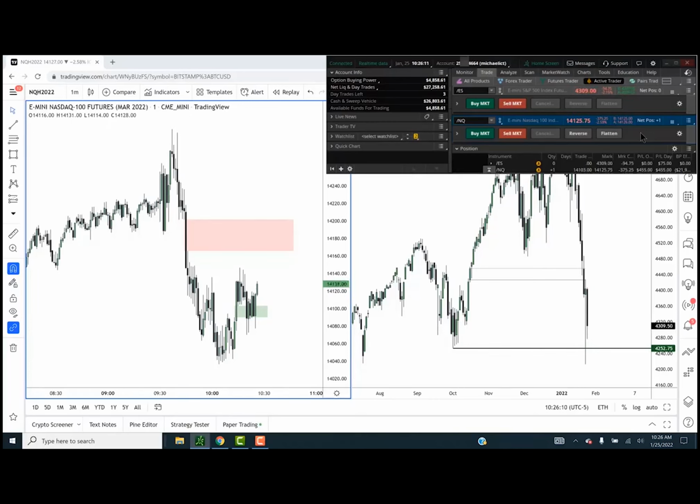Okay, showing signs initially that it's wanting to go higher. And what I'm trying to do is keep my focus on that lower level, the bottom of that pink rectangle. That's the low-hanging fruit. That's the easy target I'm telling you to practice and learn to reach for. The ideal scenario would be to go all the way to the top of that pink, but while you're learning, don't do that, okay? It's easier to just let it trade to the low end and take it off when it gives it to you. I have my trigger on the flatten button, so it cancels every order and takes me completely out of the marketplace.